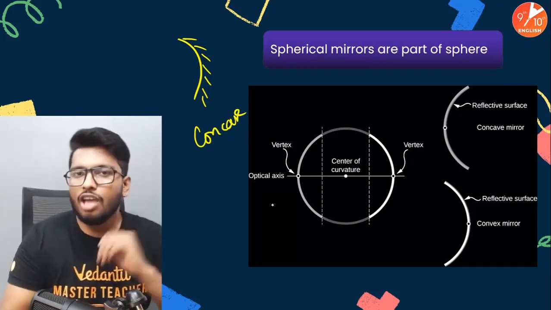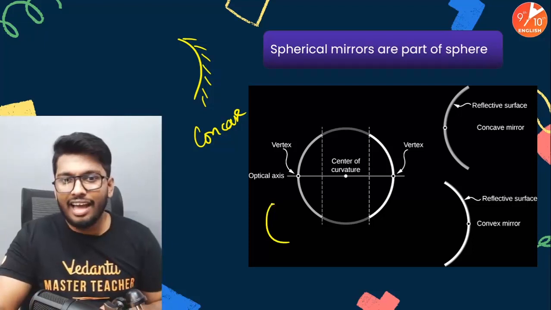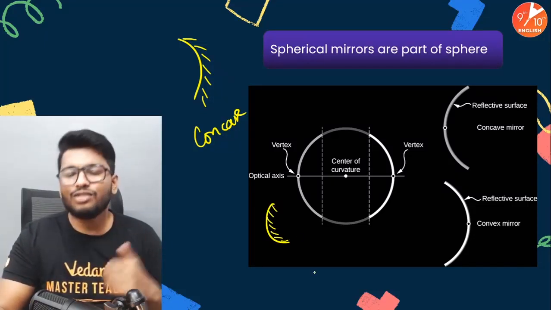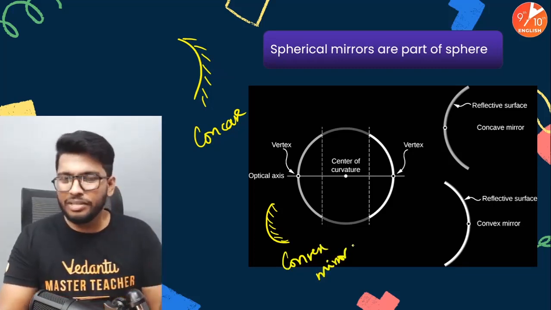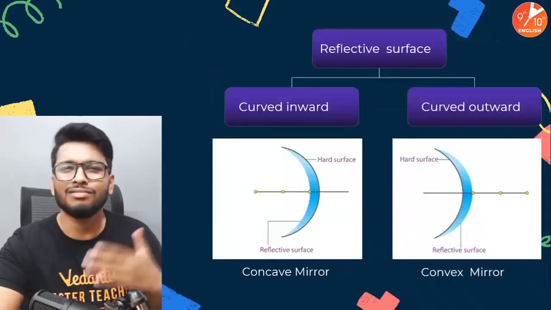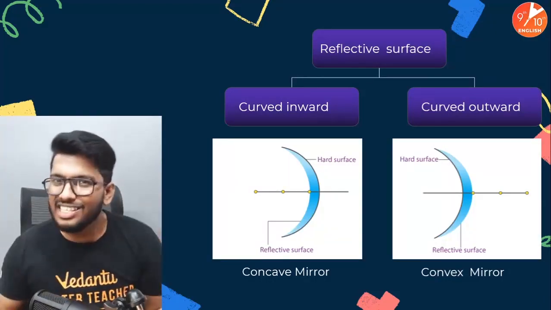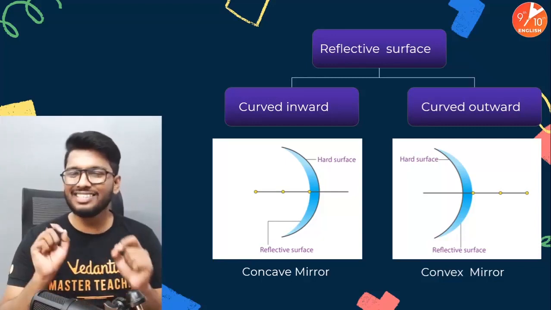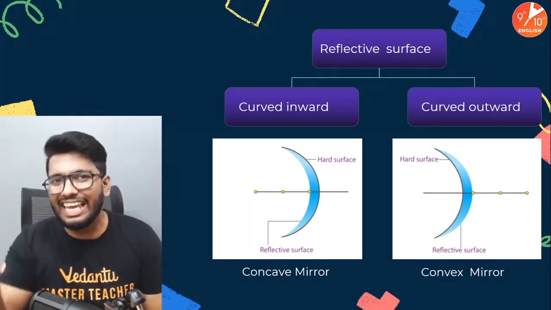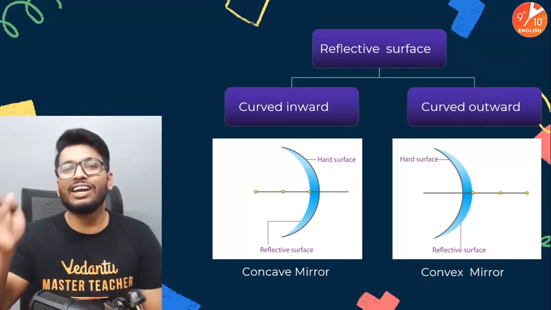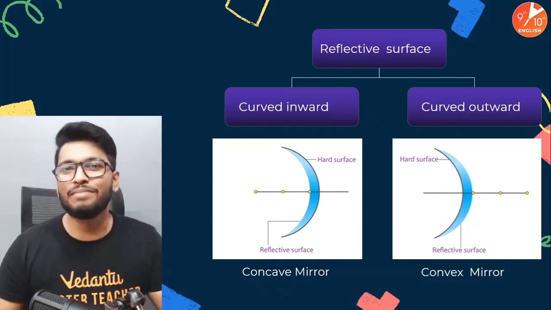On the other hand, let's say you have another mirror which looks like this. The reflecting surface is curved outside and the inner surface is silvered. This would be called a convex mirror. Simple as that. So you have a concave mirror, and then a convex mirror. Curved inwards, concave; curved outwards, convex. An easier way to remember this, because I'm sure a lot of you still have this confusion: concave, caving inwards. Convex, flexing outwards. Simple as that. All right.